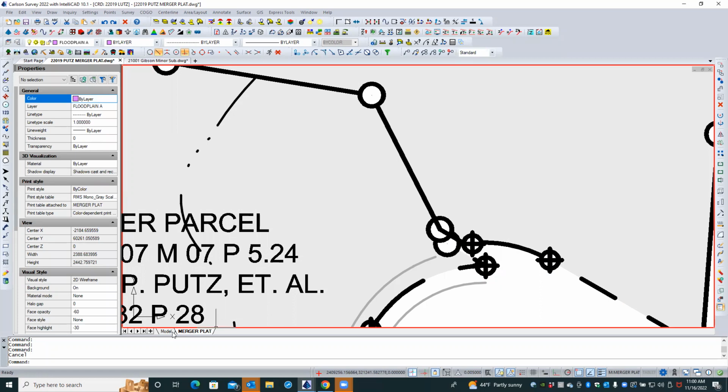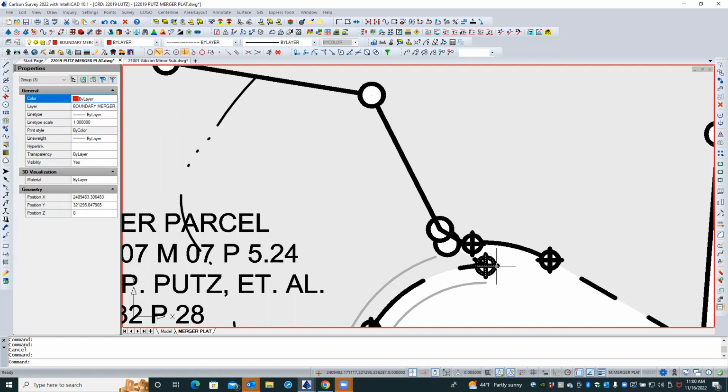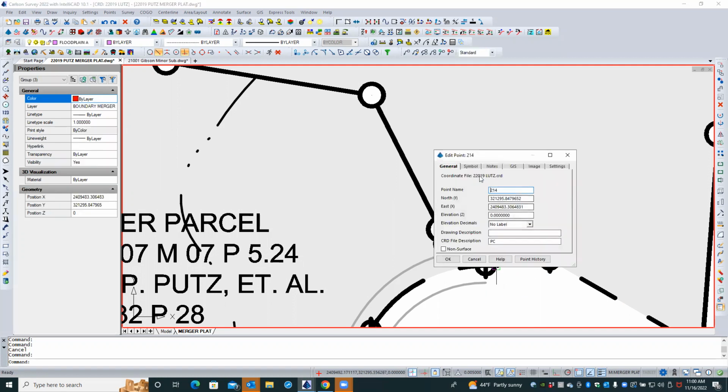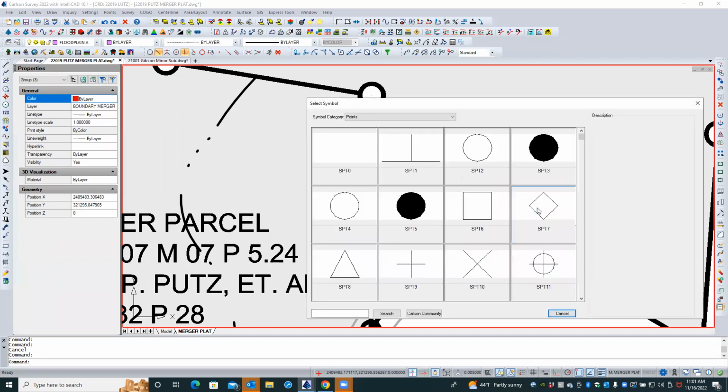Which one? The cross, the cross one? Yeah. Just double click one of the crosses. Now go to... Okay, that's supposed to be a symbol for an unmarked point. I don't really like it. I've looked at the other symbols and I don't see anything that I like any better. Right.